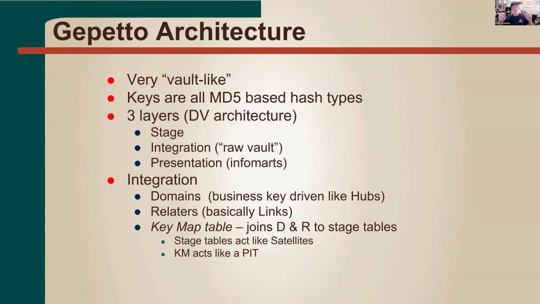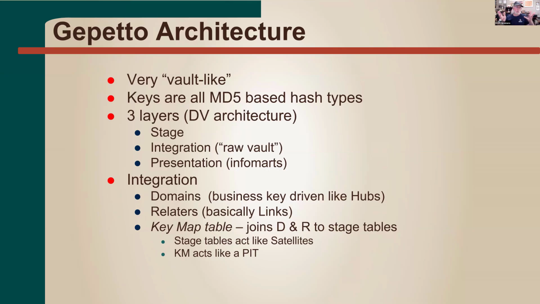And this was going to allow us to basically map the hubs and the links to the stage tables, and the stage tables were going to act as our satellites because they were already type 2. It was not ideal, but we weren't allowed to replicate the data. So we had to find a way to get the right logical, conceptual business ontology structure in place so that we could do the integration without building out a full data vault.